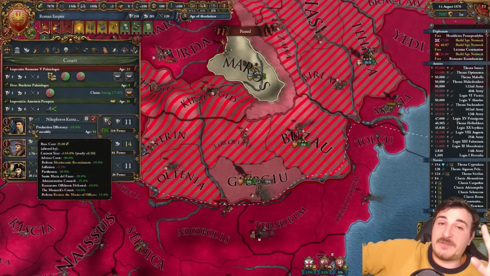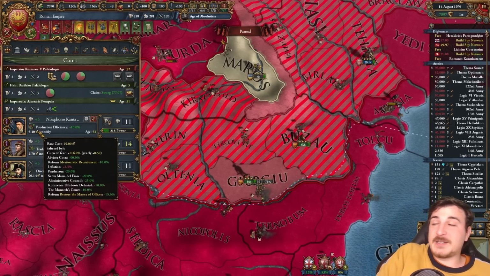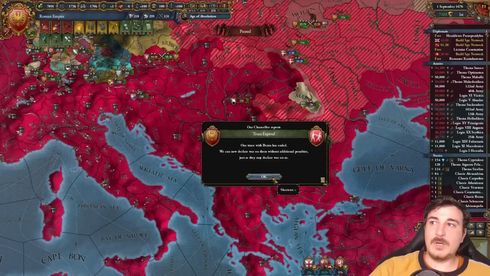Oh, this one without the 50% reduction from the event. Regular advisor, also 5.4 ducats. I mean, it's just, come on, bro. It's just, come on. Ooh, another truce finished.